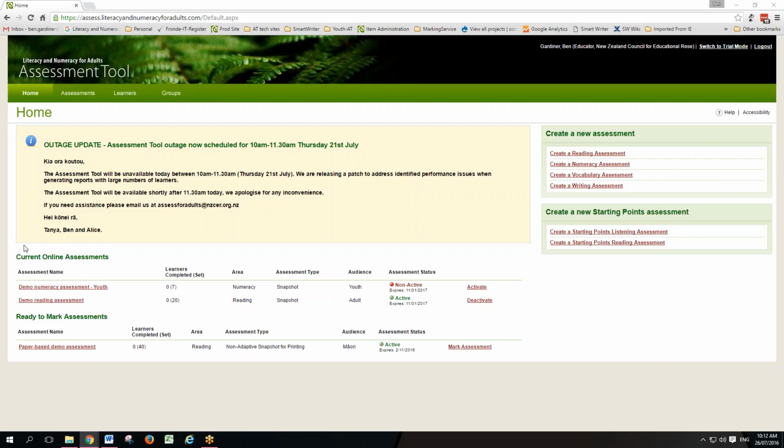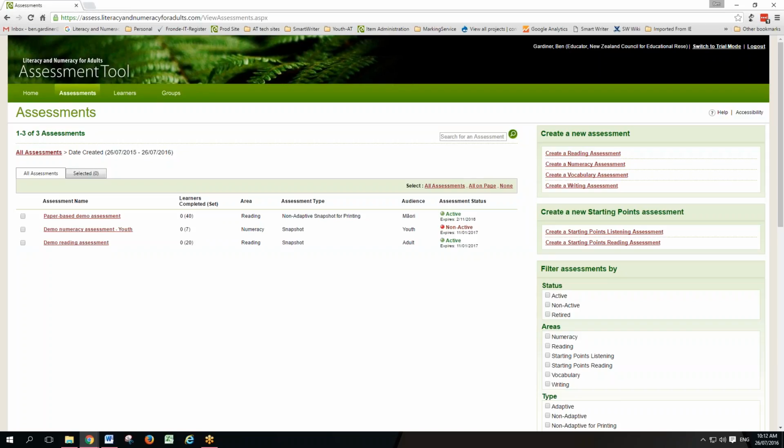Beyond that, the Home tab acts as a dashboard, and it'll connect or display any online or paper-based assessments that you're working with. Jumping into the Assessments tab. The Assessments tab is where you as an educator can create assessments, and that's all listed here on the right hand side, and beyond that you can also interact with any assessments that you've got created. In some cases educators will have assessments created on their behalf by their organisation administrator, who will then connect you to the assessment. It all ends up in the same place.